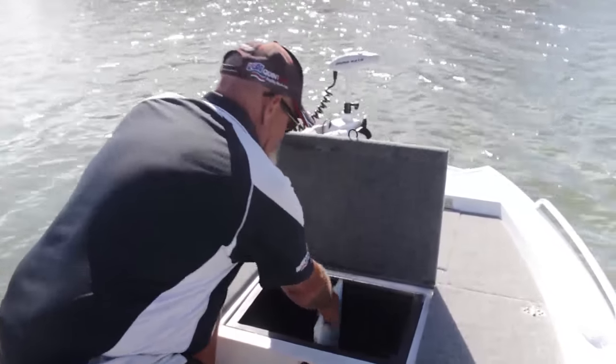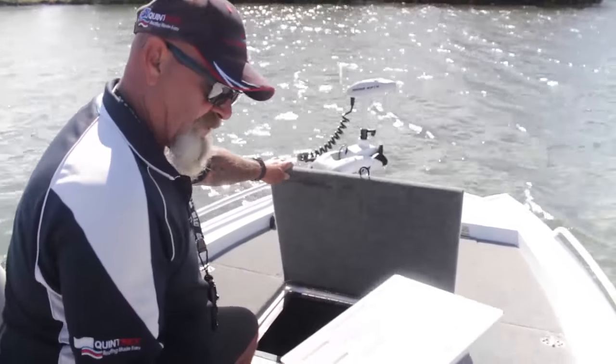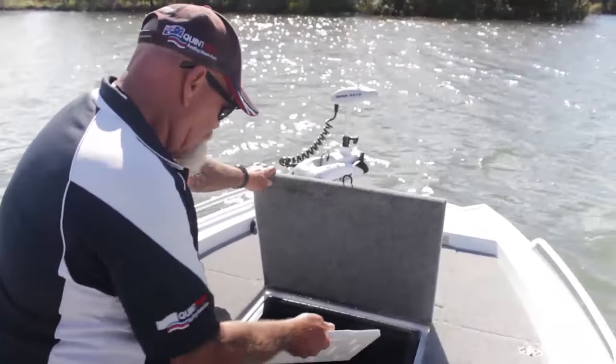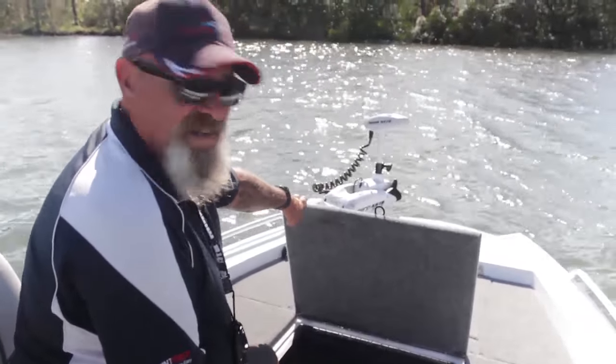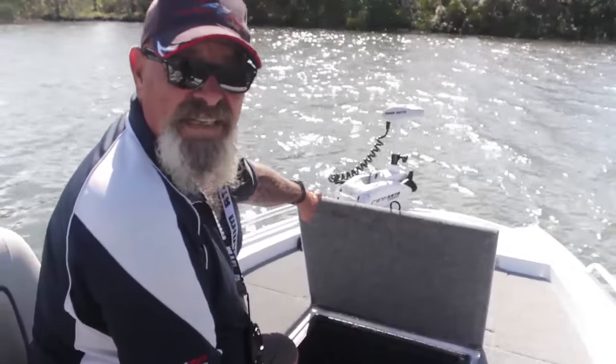I mean, it's huge. We've got a dividing board in the middle. We could obviously use that as a cutting board too. We could get a 750mm flathead in there very easily. Probably a load of washing and some dishes.